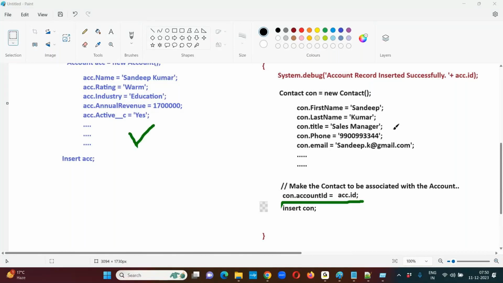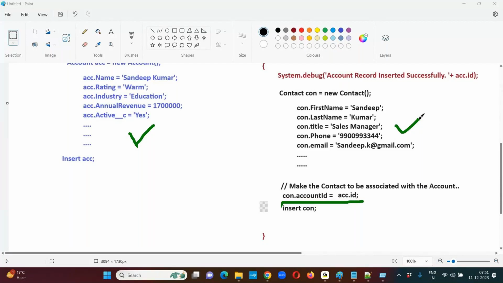That means, upon creating parent and child records, two simple steps are available here. As step one, write the piece of code to insert the parent record first. Then as step two, write the code to insert the related child record. Upon inserting the child record, inside the relationship field, pass the parent record ID. These are the two steps we follow upon creating parent and child records inside your Salesforce object. Clear? Understand the concept here?